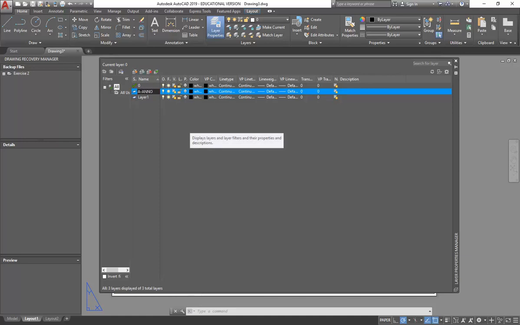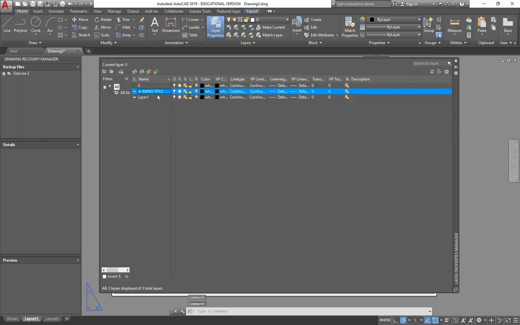A for architecture, and O for annotation. That's the naming convention, and then the rest is up to you. This is just a descriptor, so title maybe. Oh yeah, anno is annotative, yeah. Okay, so that's a standard way of naming layers that is common throughout AutoCAD.